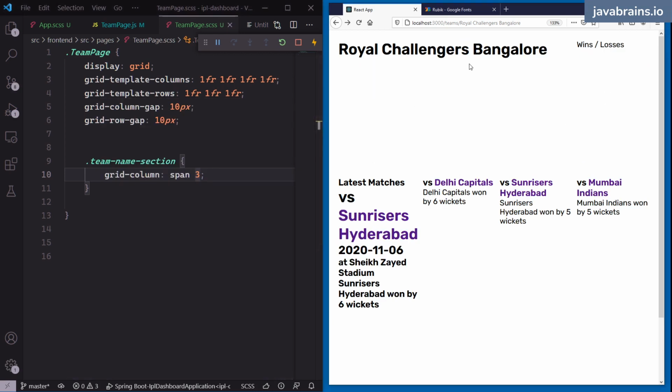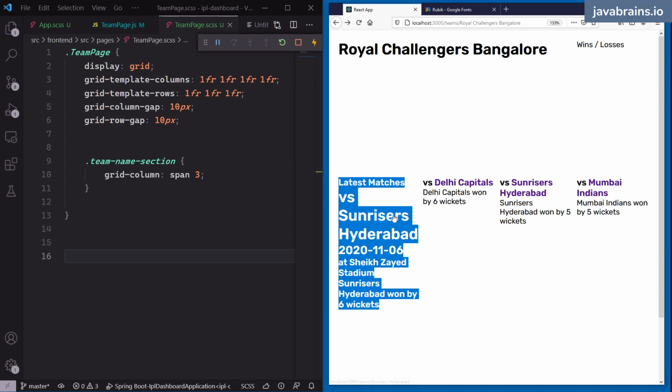Can you see this? It pushed everything to the side, and this one's going to go over here. Okay, now this is perfect, right? This is going to take the first 3 cells. This is going to take the 4th cell, so this completes the first row. Now the second row, this one needs to be the full row, okay? So you can imagine what needs to be done for that.